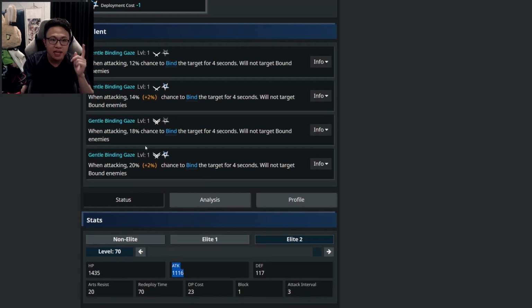Now, her talent states that when she's attacking, she has a percentage chance to bind the targets for 4 seconds. And she will not target bound enemies. So this is something that you must take big note of, which is the fact that if she binds someone, she's going to leave them alone. And the other problem is that you're relying on a percentage chance to get her to bind someone.